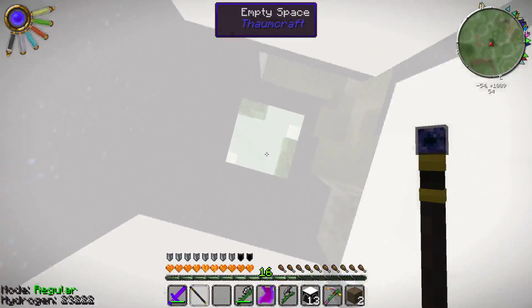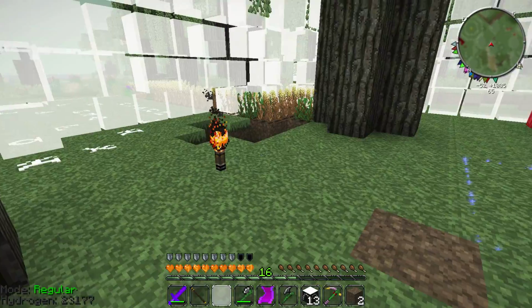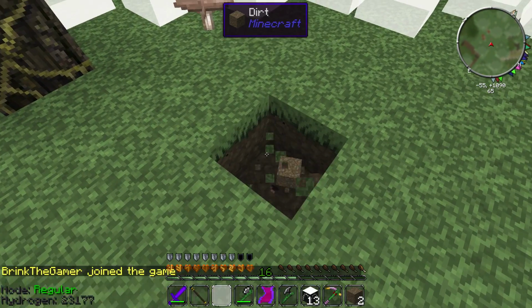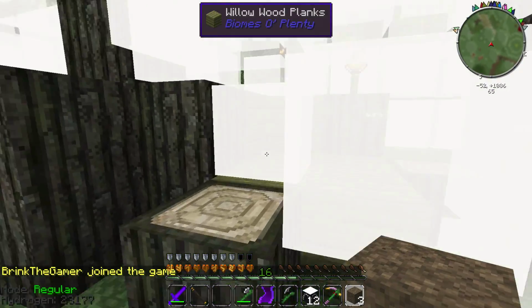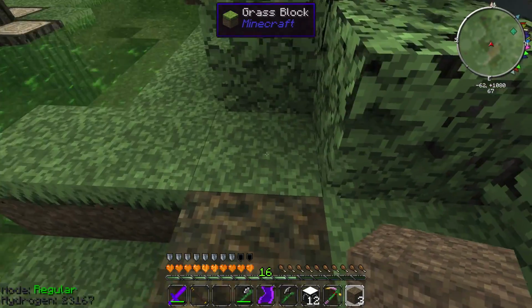Get right back up. Sometimes these portable holes are pretty handy. Alright. Maybe we'll put one here-ish. Brink just joined. That made my heart stop for a little bit. Let's put one maybe like here.